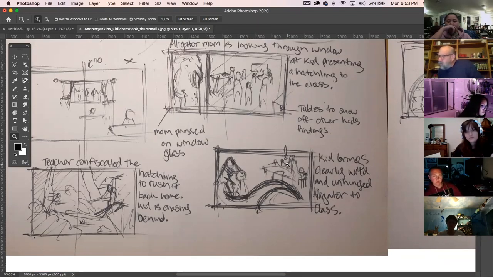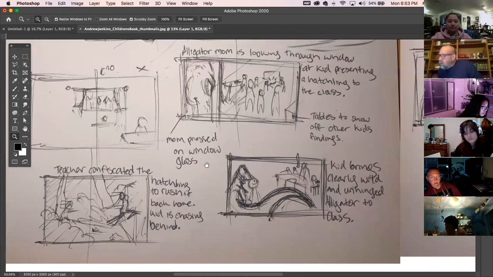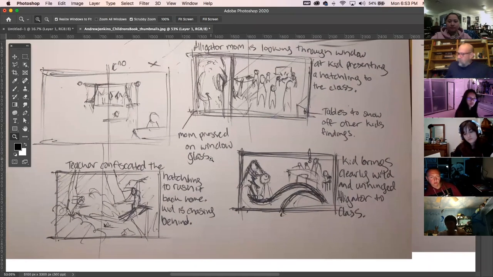Okay, what's this one? I was thinking about the alligator being a bit more wild, not like attack-the-class wild, but like he just kind of looks wonky. So it's basically the first thumbnail, but with a different take on the alligator. So I just kept thumbnailing after that because I realized it was the same idea. We played around with pushing the scared level of it in this class. And you can do that, but I think you've got to do it in a way where they're not terrified and it's silly and funny, right? Yeah. I think the whole thing has to be silly, right?